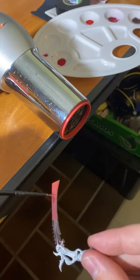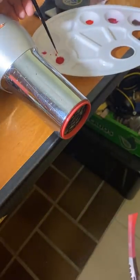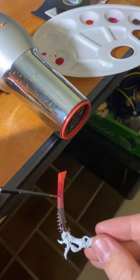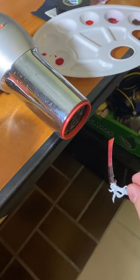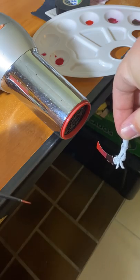So just be aware that running a hairdryer this long, if you were to do it often, is going to rack up your electricity bill pretty high. So just be aware of that before you do it. But if I was to wait for this to dry normally, this process would take hours. This takes so long.